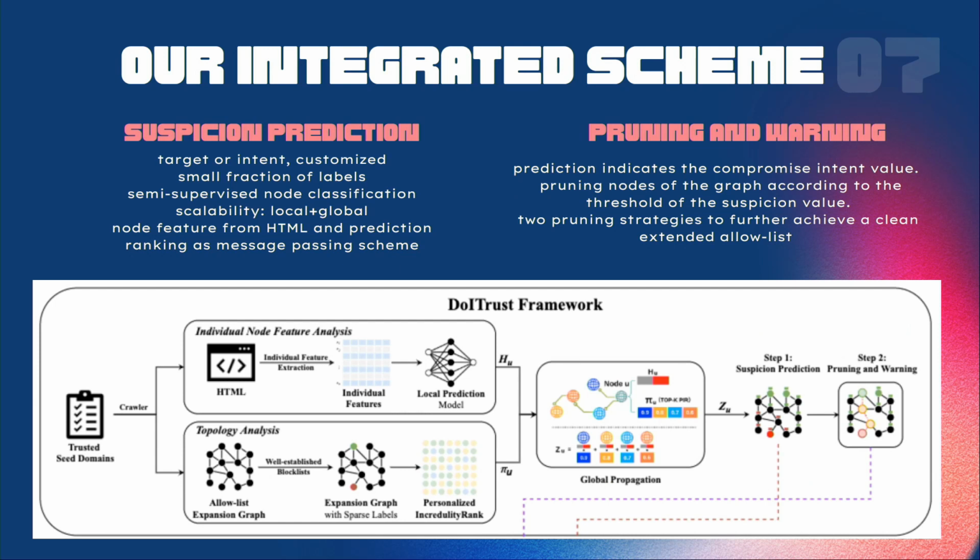So we have a new method. It's a two-step solution. Why two-step? Because we wanted to capture the compromised chain from the compromised victim to the compromised target. It's hard to find patterns for the compromised victim, but we can find some patterns for the target, like the malicious website, right? So we start from the compromised target prediction.